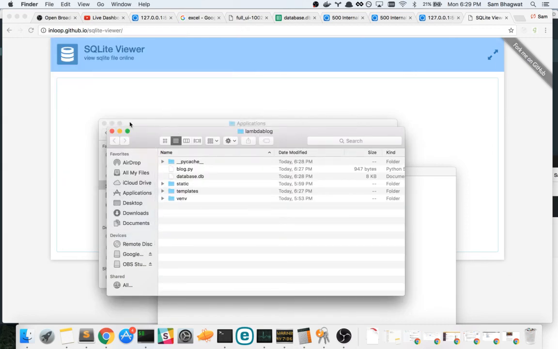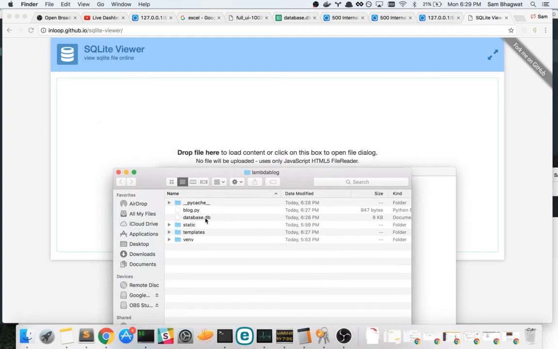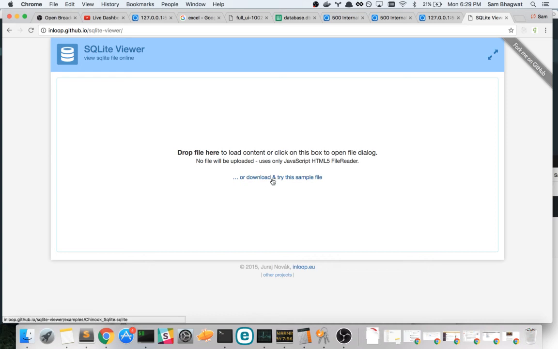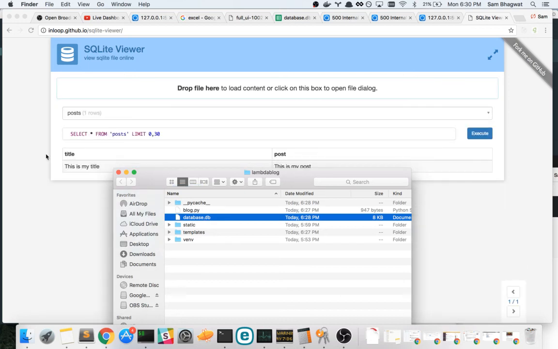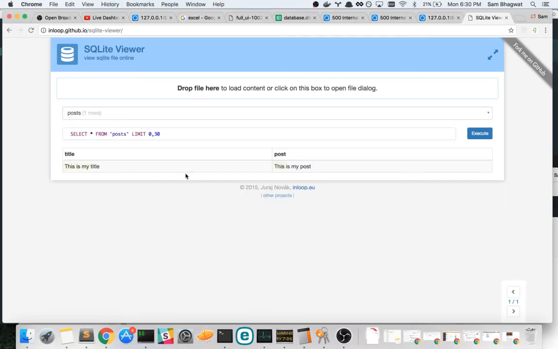And all we're going to do is drag our entire database into this cute little viewer. If I can figure out how to drag. Apparently I can't figure out how to drag. All right, so that is it. That is the database that we just created, and we can see the title here and the post here.